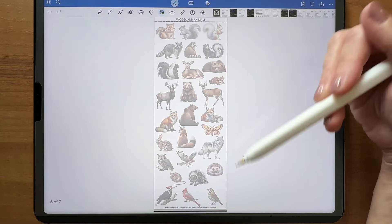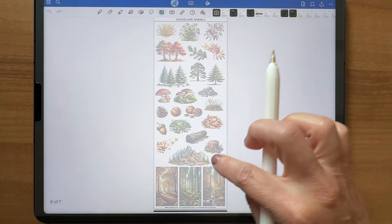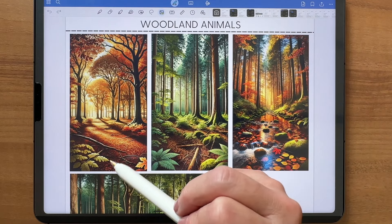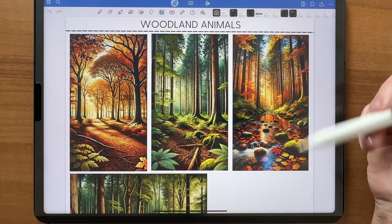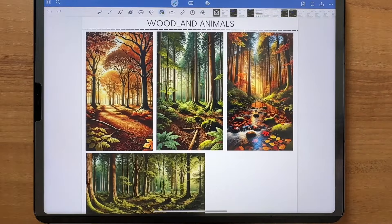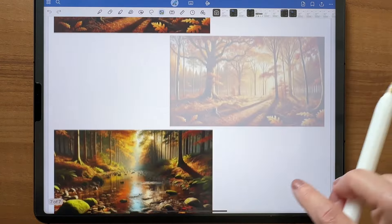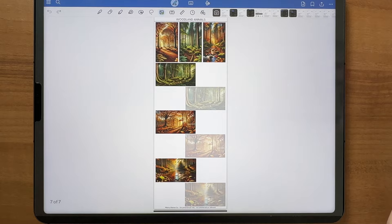Here are all the semi-transparent versions in case you just want a subtle deco for your planner. Then we have the backgrounds. Here are some of the vertical backgrounds with their semi-transparent versions — and here are the full versions: an autumn woodland path, a non-autumn woodland path you can use any time of year, and a beautiful little creek running through the forest. The colors — in case you haven't realized, I do love fall. And here are the landscape versions of the backgrounds as well, with their semi-transparent versions.